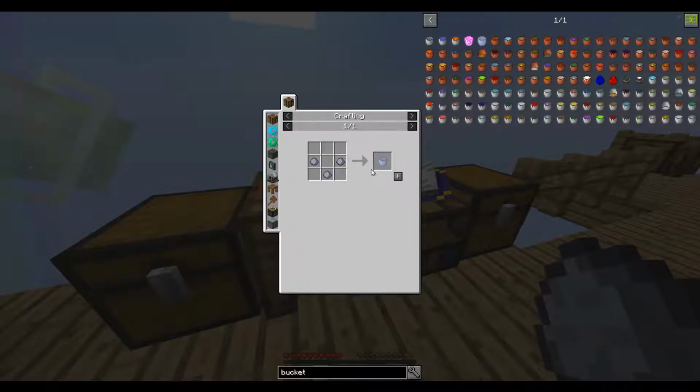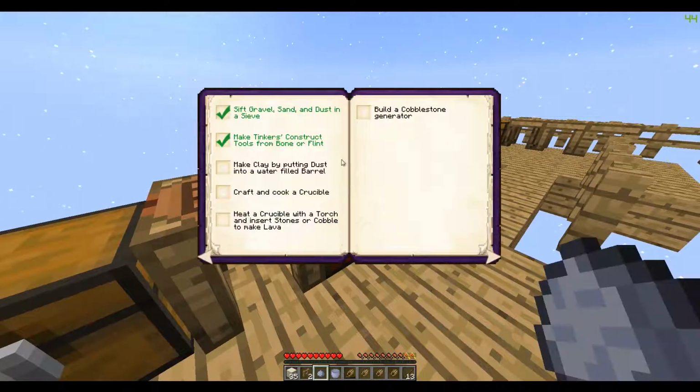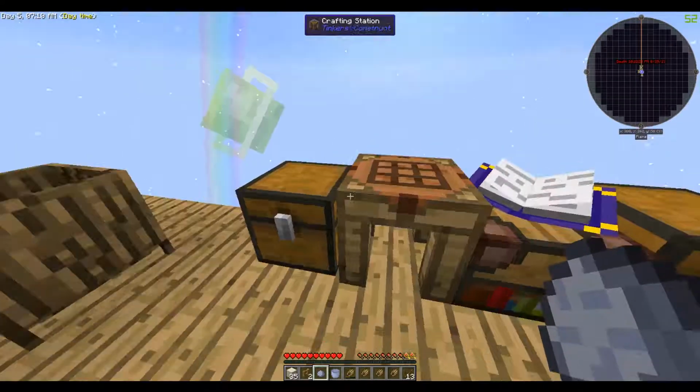So if I get an unfired clay bucket, which is there, then I need to fire it. I think I can cross something here. Make clay. Yep. Craft and cook a crucible. Oh god, I can make lava and stuff. Wow, I'm going to make a farm briefly first.